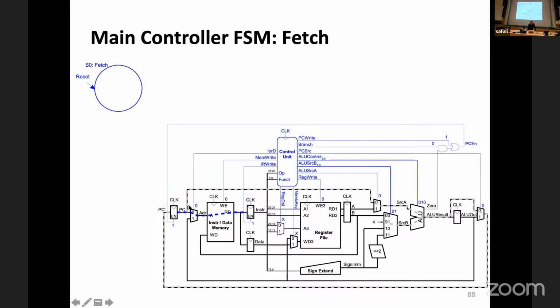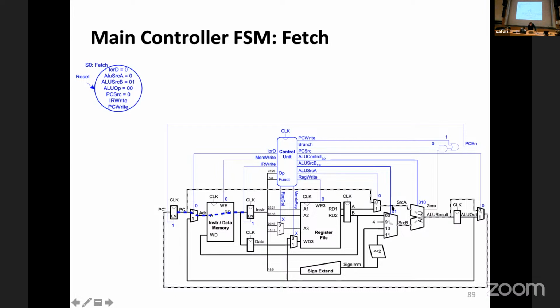But let's do this again over here. Basically, you need to select this PC to flow through this mux. Don't write to memory, read from memory, and ensure that at the end of the clock cycle, data is latched into this instruction register, which means that you set IR write to 1. Okay, so IR write is set to 1, and this is set to 0. I or D is set to 0. And we're going to increment the PC in this cycle. That's what the designer decided. So PC needs to also flow through this, as you can see. It's not very well shown over here, but you need to select the source 0 over here. That's why these are set.